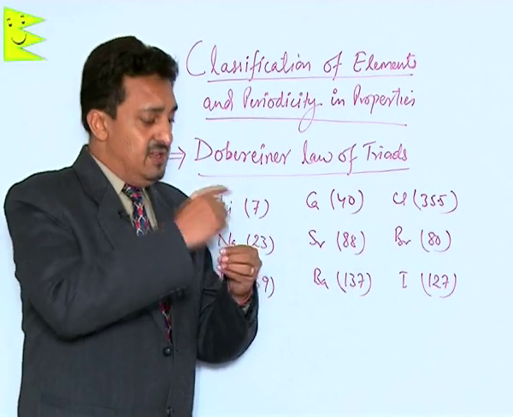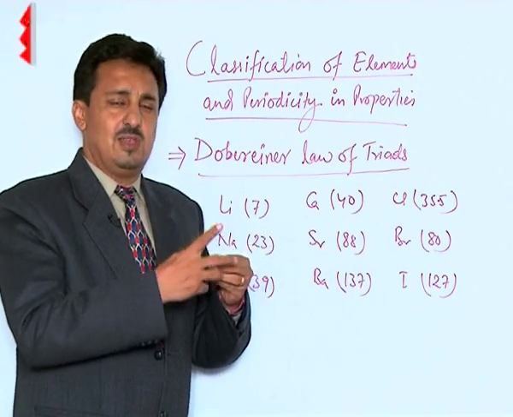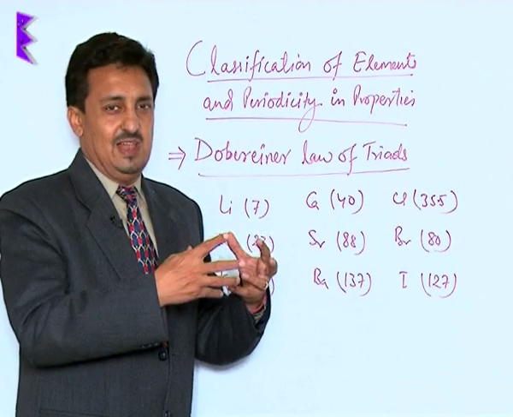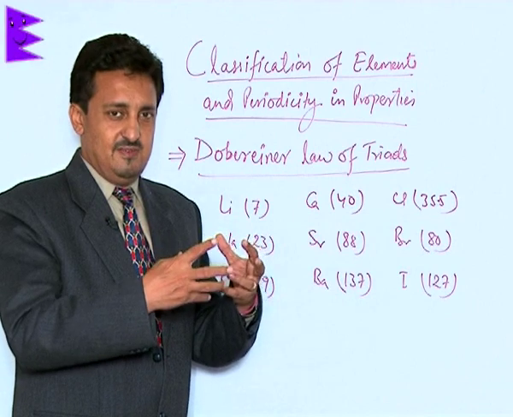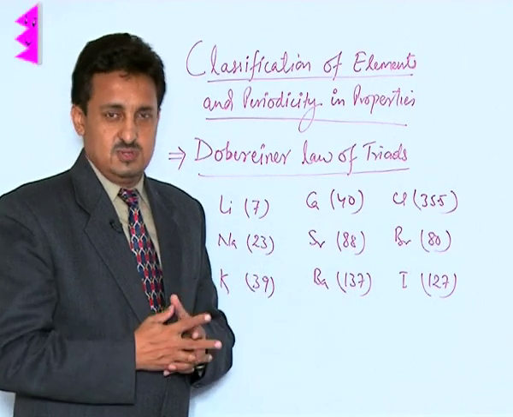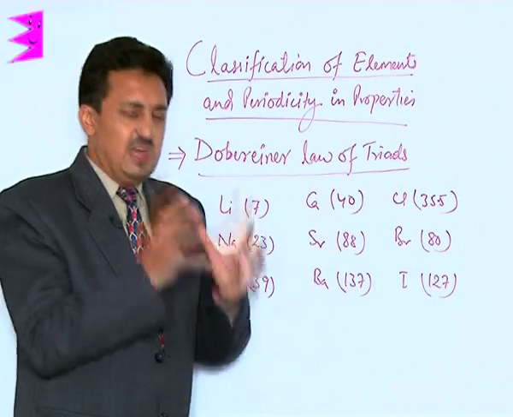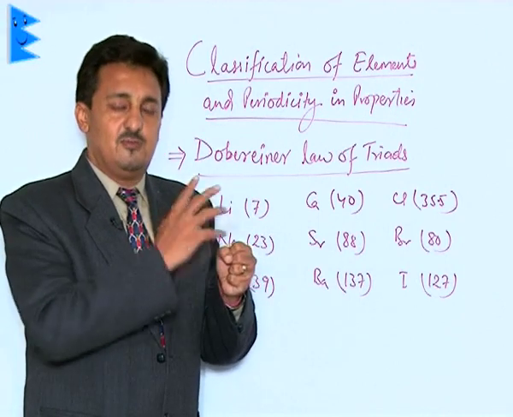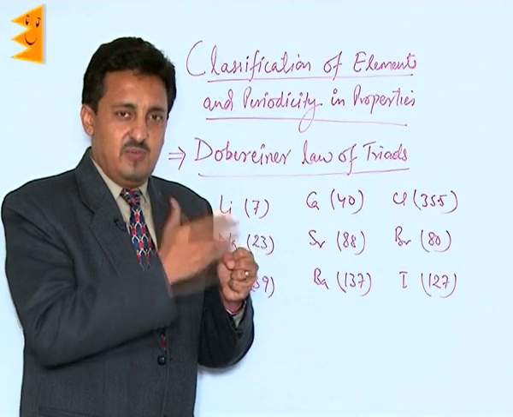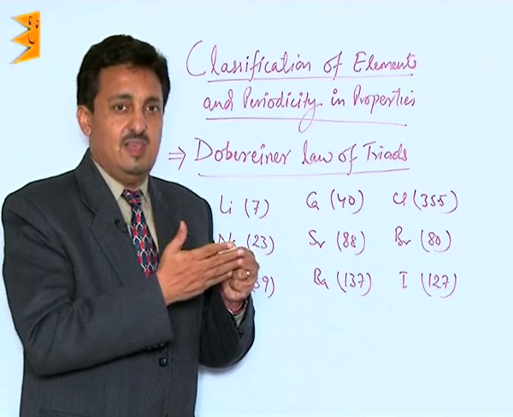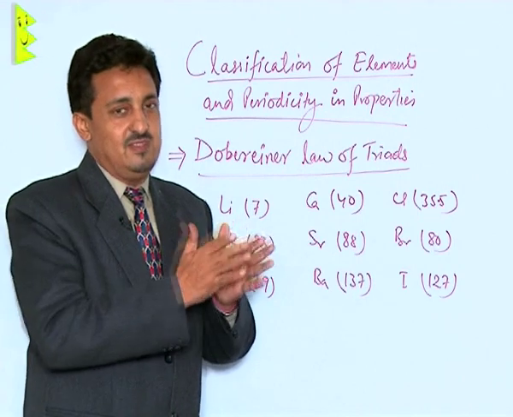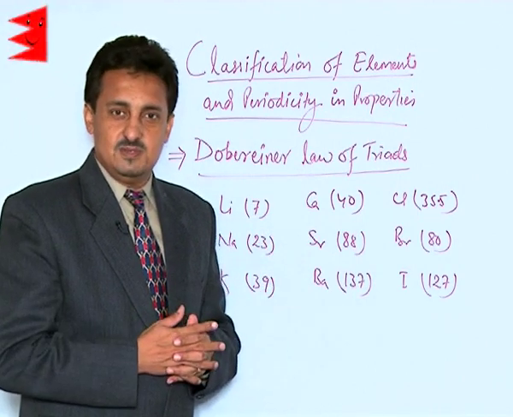Now, how this different arrangement of the electrons around the nucleus gives rise to the different types of properties that the atoms of different elements have, this is very interesting to note. That's why this chapter is very basic to understand how the arrangement of the electrons in different patterns or in different ways in the orbitals around the nucleus leads to the different properties present in the atoms of the different elements.